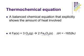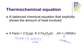The energy term is negative 1652 kilojoules. The negative sign is saying that this is an exothermic process. When this synthesis reaction occurs, energy is released to the surroundings to the tune of 1652 kilojoules. For every 4 moles of iron, 1652 kilojoules of energy are released. That's what we're trying to say here in this reaction. We can make similar relationships for the other reactants and products as well.